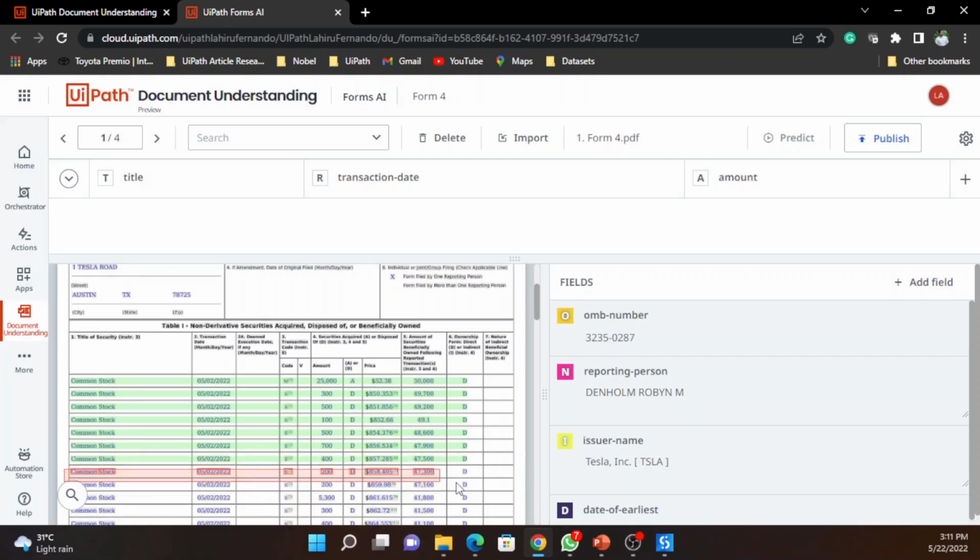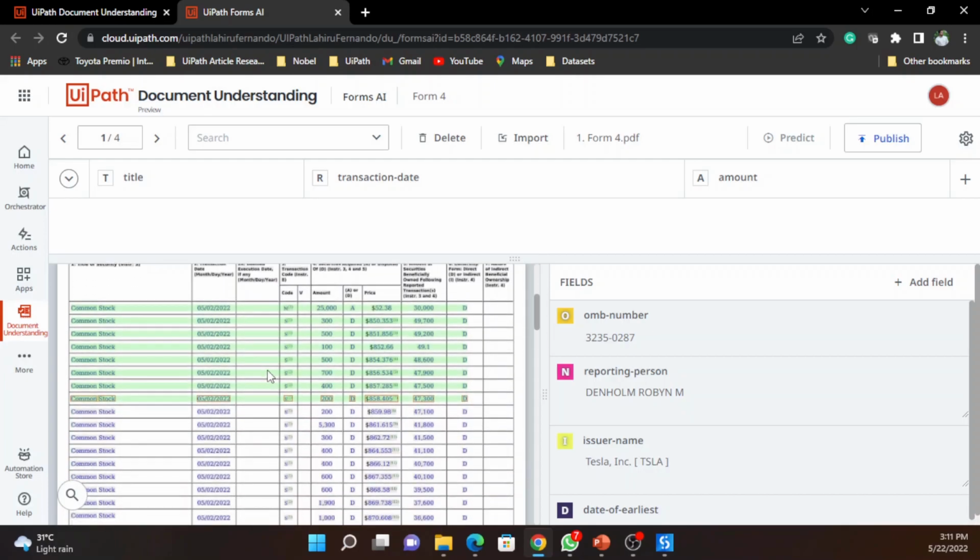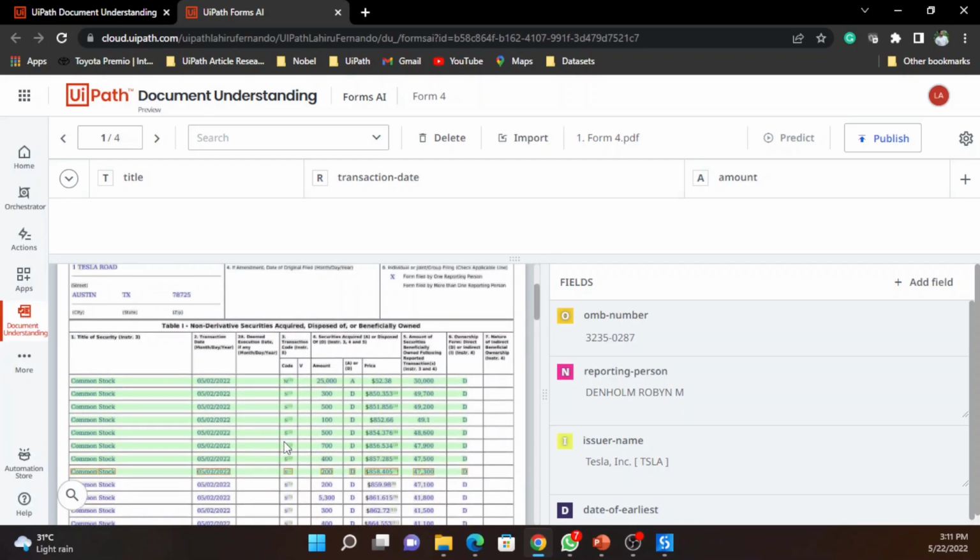Okay, so this is my last row. But ideally, you have to do this for all the rows. And one thing to remember here is when you have tables like this that vary in number of rows, you need to have a lot of samples. I cannot exactly say how many samples you need, so that depends on your scenario.